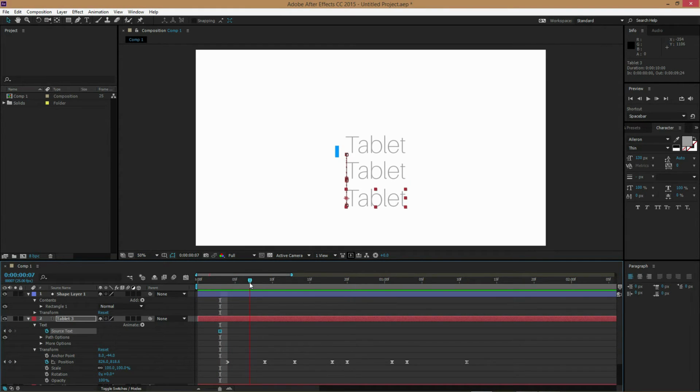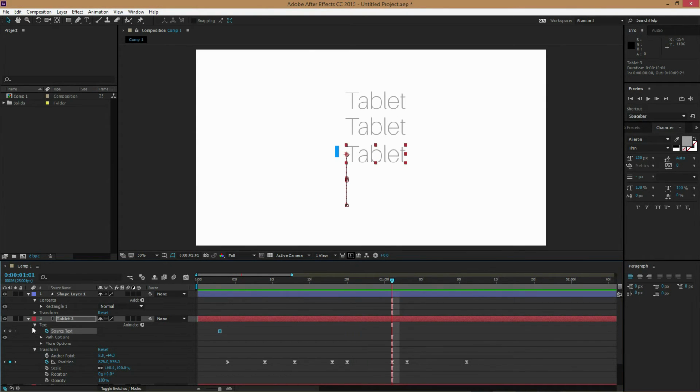Okay, so we are gonna look for when it comes onto the blue icon, and we will set a keyframe, move it up, set another keyframe. We'll move this down a little bit, and we will set the keyframe.